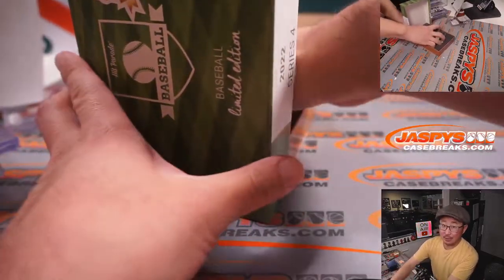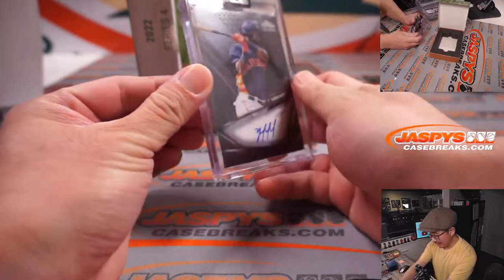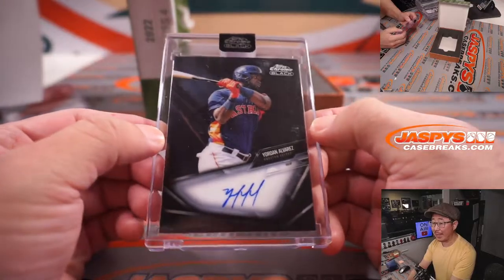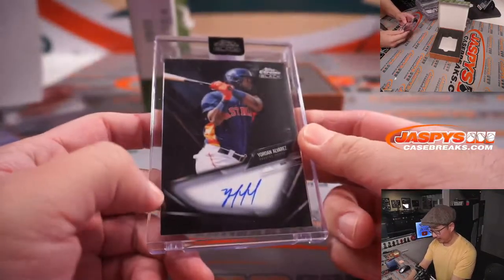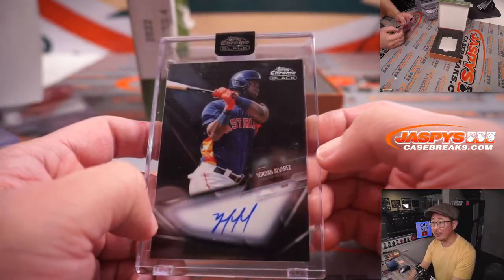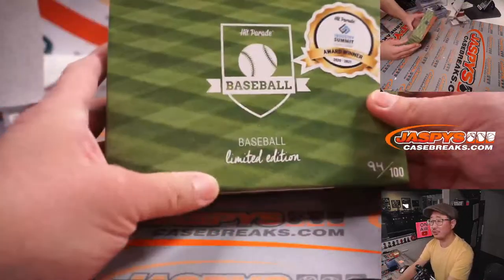All right, and the last one. Good luck, everybody. Last one is Yordan Alvarez out of Topps Chrome Black. Maybe we can try to get some more of this in stock. This is a pretty good break. Really underrated, I think. Really cool design. Astros, Michael with the Stros.